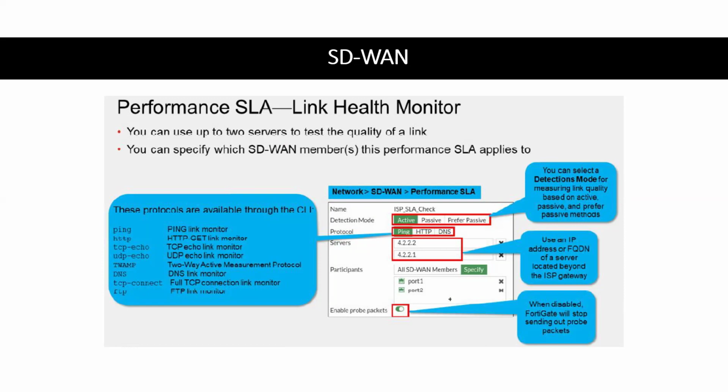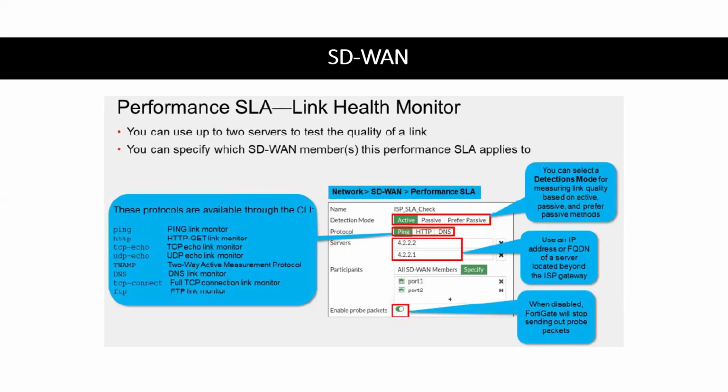What are the detection modes? I didn't cover this during the lab, so I do apologize, and I'm glad we're taking a look at it now. The active detection mode, what does that mean? Active detection mode means that the link health is measured by sending probe packets to the configured servers. We did this in the lab. And we saw in our packet capture, I don't know if you remember, constant pings from both interfaces. This was the link health monitor doing its job, while in that active state, because we didn't change the detection mode.